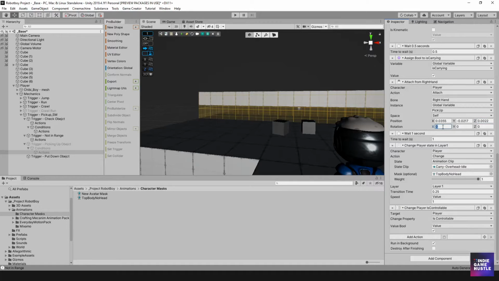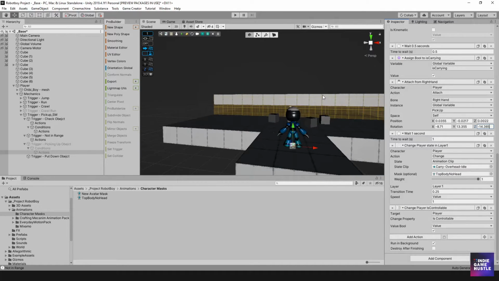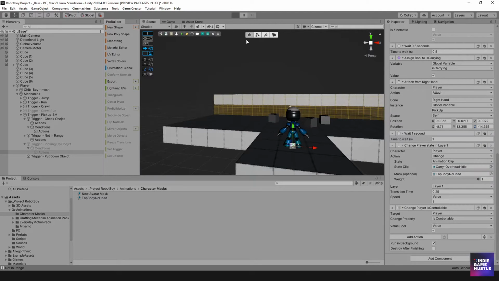And then for rotation, we're going to do negative 8.71, 13.355, and negative 14.365. Cool. All right, so now let's verify that that's going to work.